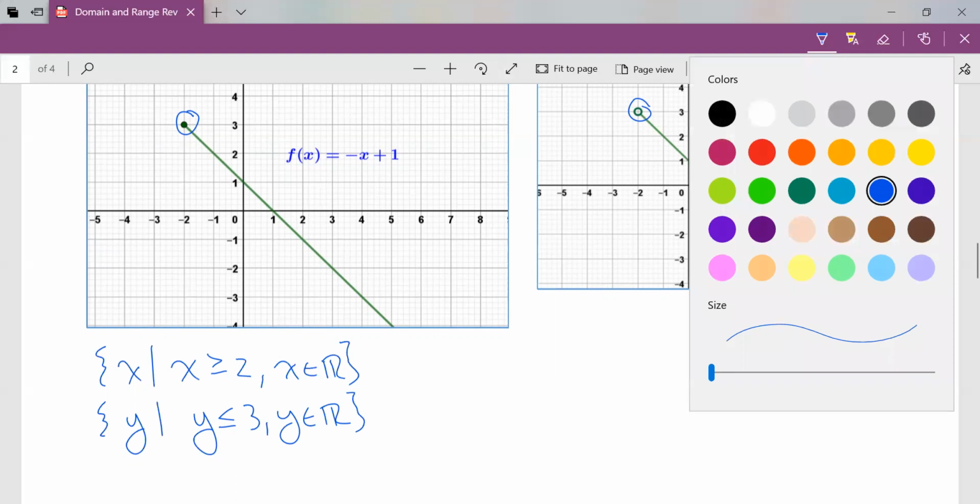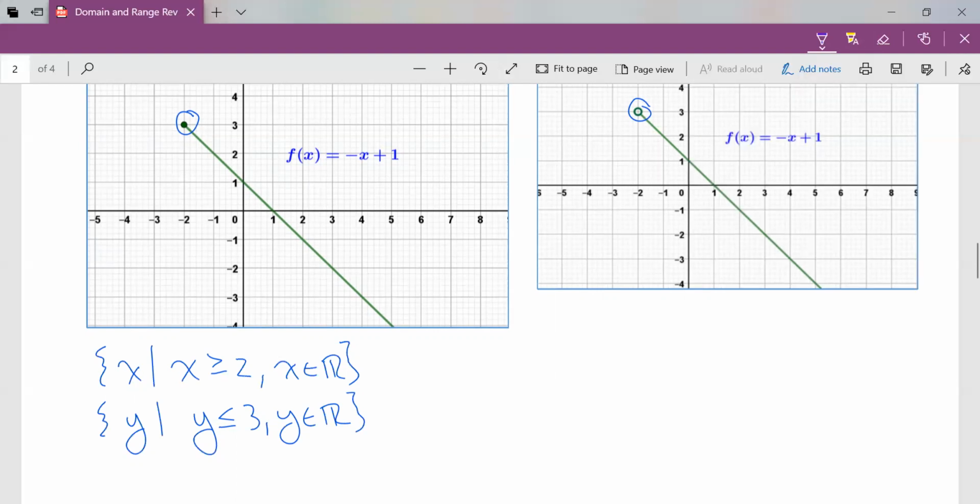If I want to write that in interval notation, all of my x values are greater than or equal to -2, so it includes -2. So I use a bracket and it goes to infinity. So comma infinity, parenthesis, because infinity is not a number I can put my finger on the number line. It goes on forever. It grows without bound, if you want to say that. Our range, all of the y values, the outputs are less than or equal to 3.